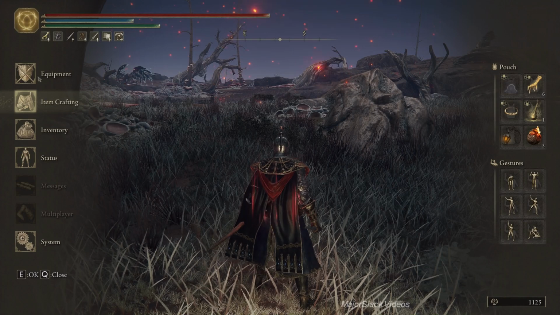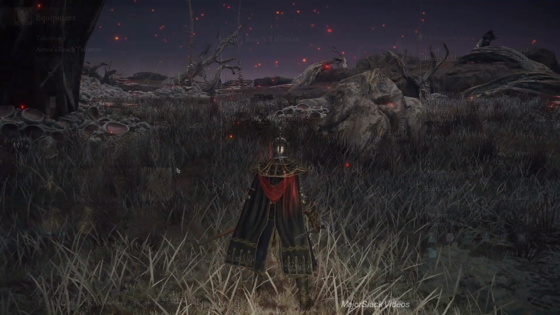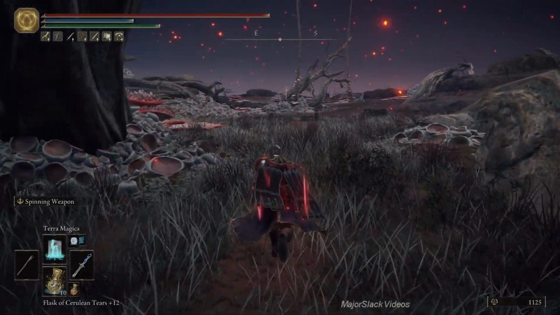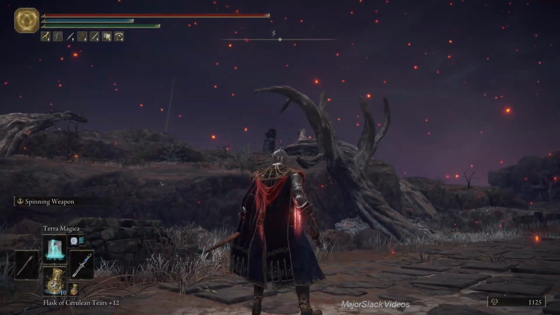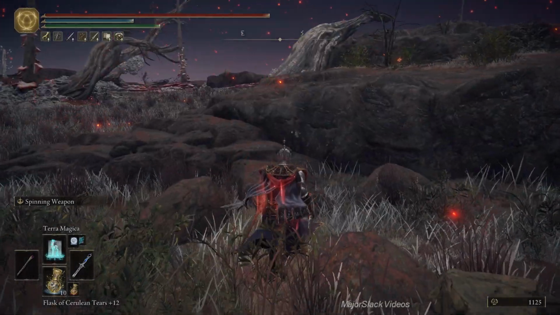Okay, make sure you've got your bow hooked up and a supply of golden arrows. Ritual Sword Talisman, Arrows Reach Talisman. But for now, we have to take out that big bird up on the hill there. So to do that, I'm just gonna zap him with some Comet Azure. Okay, see, like right above my girl's head there. There's the Deathrite Bird right there.